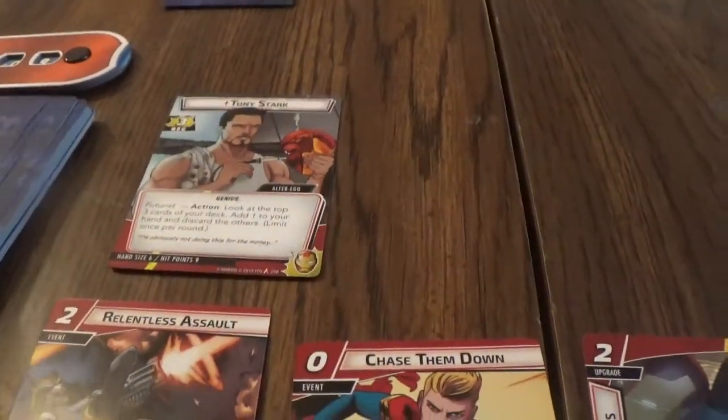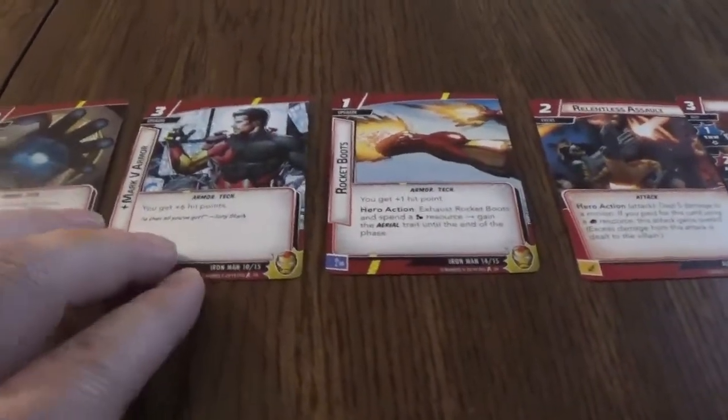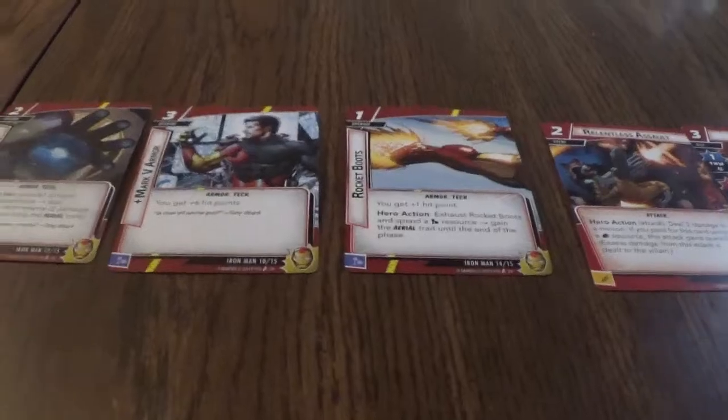Look at the top 3 cards of your deck. Add 1 to your hand and discard the others. So I have Repulsor Blast, Helicarrier, and Tigra. I'm going to put Tigra in my hand and I'm going to discard these 2. So let's see what we have. We have an armor upgrade, we have power gauntlets, we have rocket boots. We have a lot of upgrades we can use.